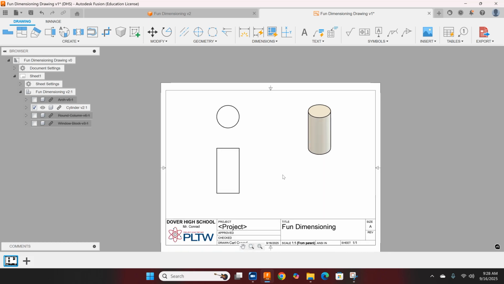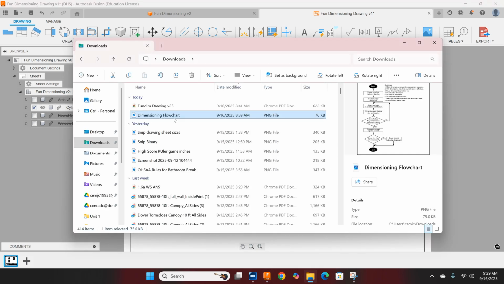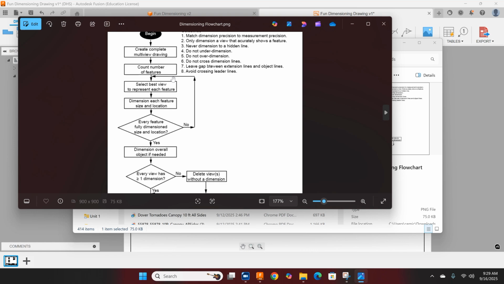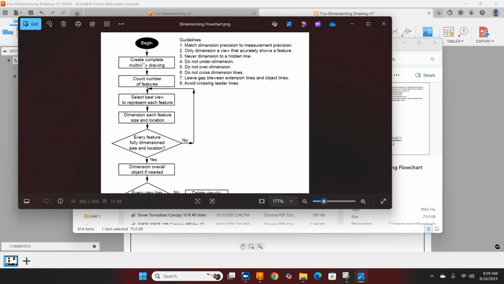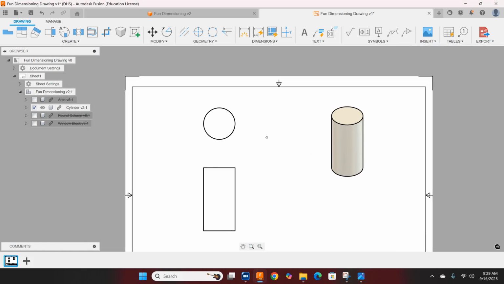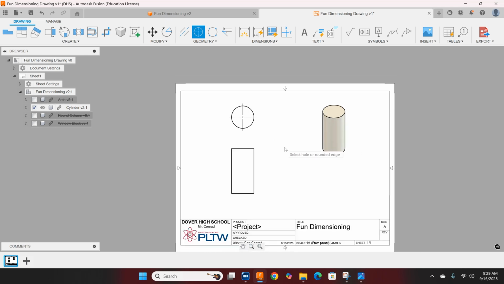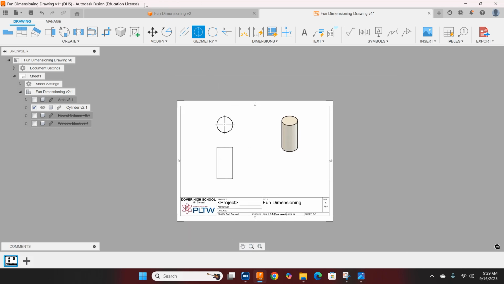With the cylinder, the next thing you're going to want to do, if we look at our dimensioning standards, let's look at our flow chart. What is the next thing? Complete the multi-view drawing. So one of the things we did not do, and we have it complete, but could be a separate step, is to add center lines and center points where necessary. Now the only place we need a center mark is on the circle. Okay? Anytime you make a change, good idea to save it. So we're going to say OK.